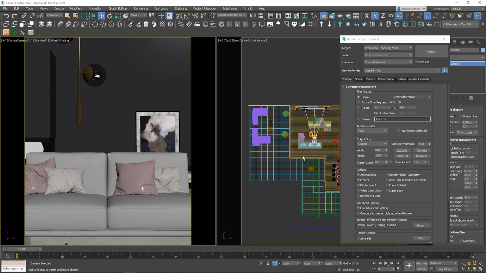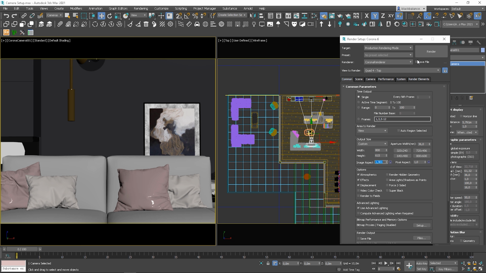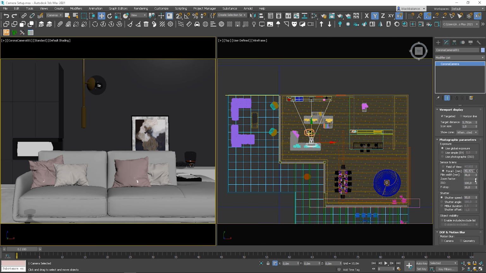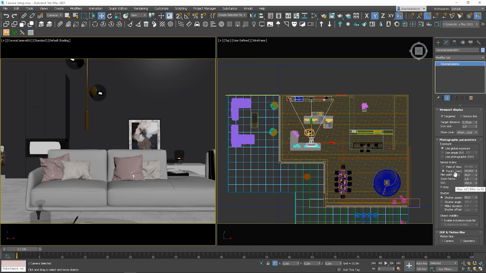And then, we could for instance move it to see more of the fireplace. Okay, I will go back to the previous setup. In the interiors, value 24mm is typically a good starting point. But here, I will go with the longer focal length, something like this, because I don't want to see the whole space and I want to make a more intimate effect. Also, I don't want to make it too dynamic, so the flatter image will work better here.